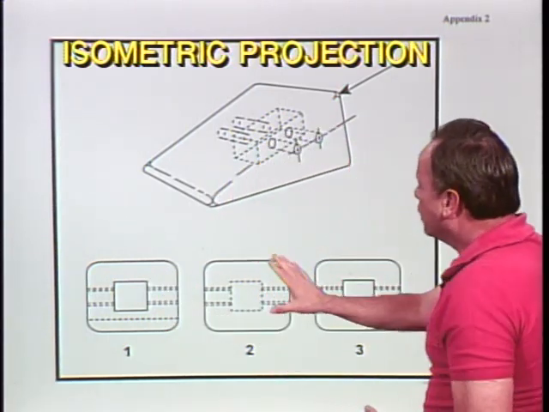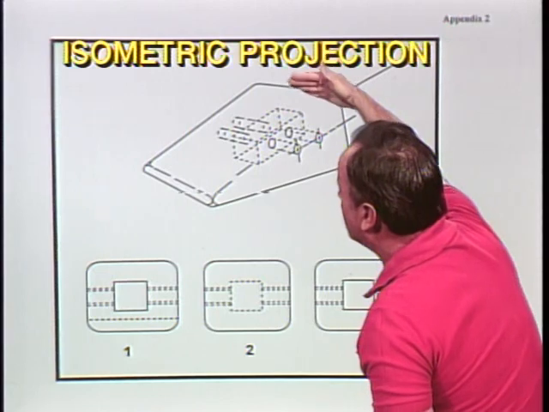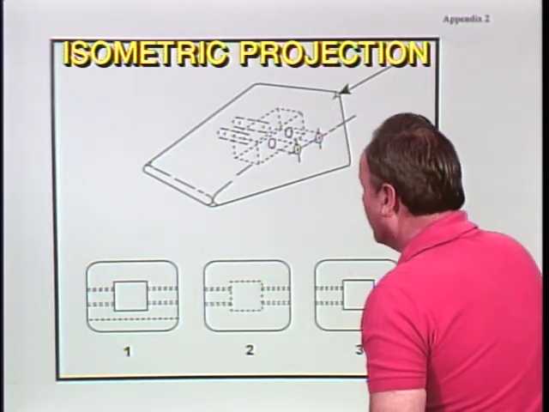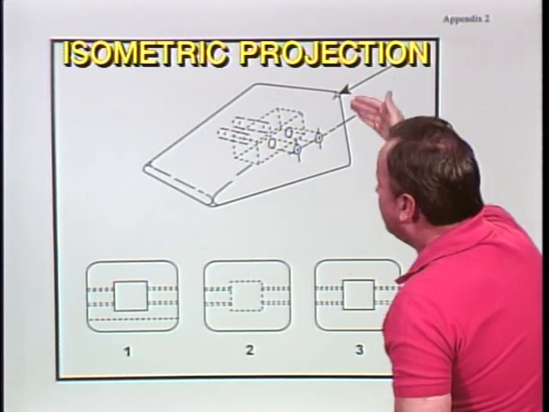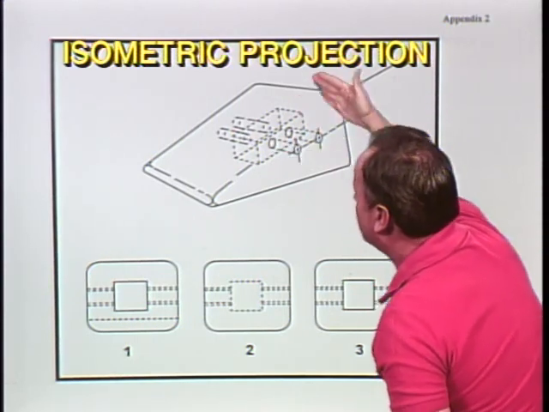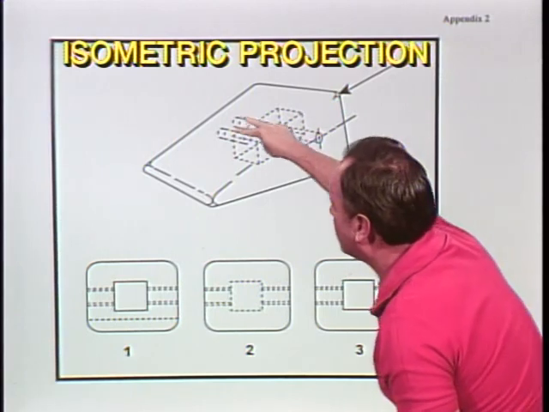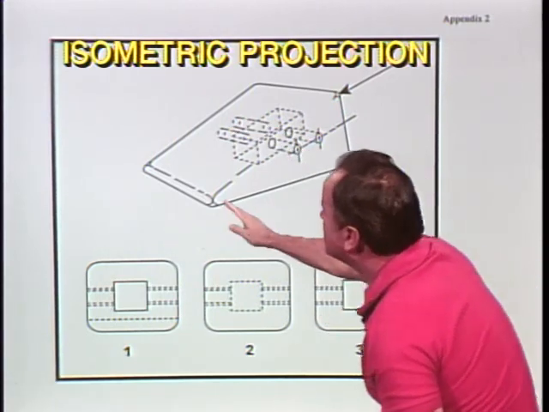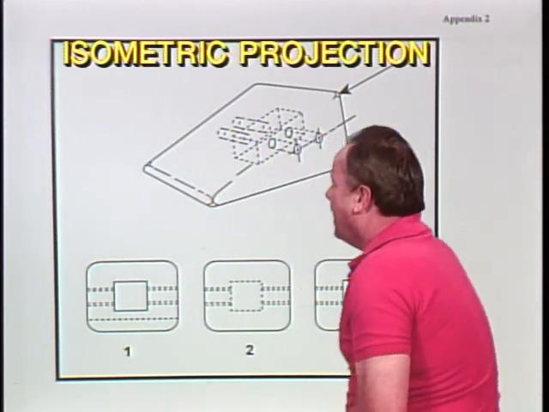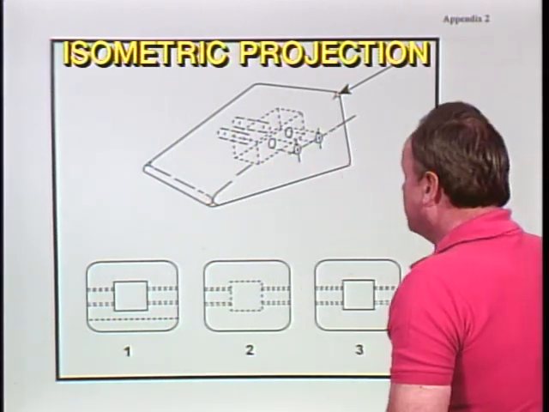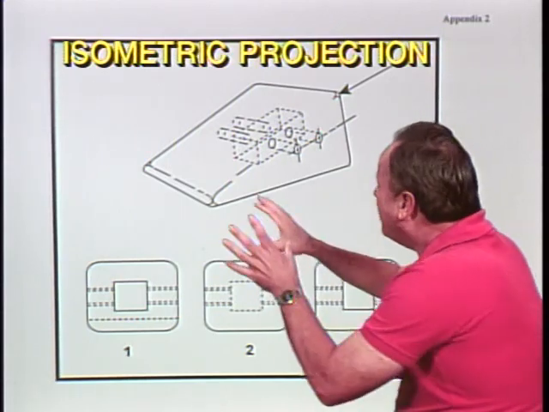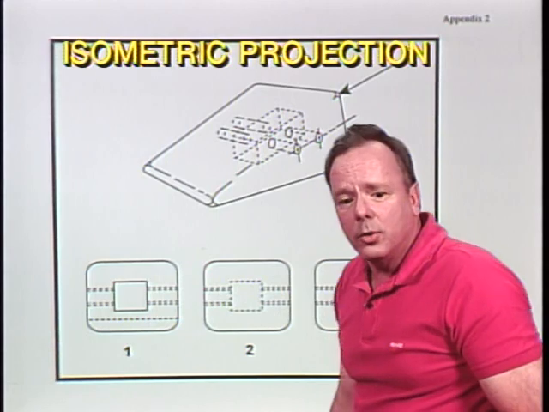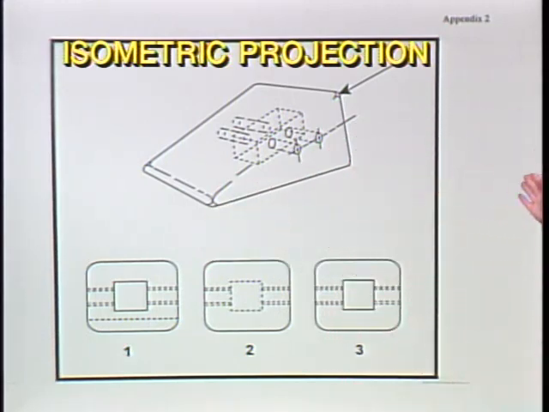View number 2 looks good, except that the cavity actually goes to the edge here, and you would see that as a solid line, not a hidden line, so that's not correct. And the correct answer is view number 3. In view number 3, you see this cavity and you see the edges of the cavity, you see the bolt holes as hidden lines, and there is no hidden line here because this is not an edge in a surrounded surface, and that is exactly the way the answer should be. The correct answer is answer 3. So what is the name of this drawing that's inclined at an angle to the viewer? Well, this is an isometric projection.